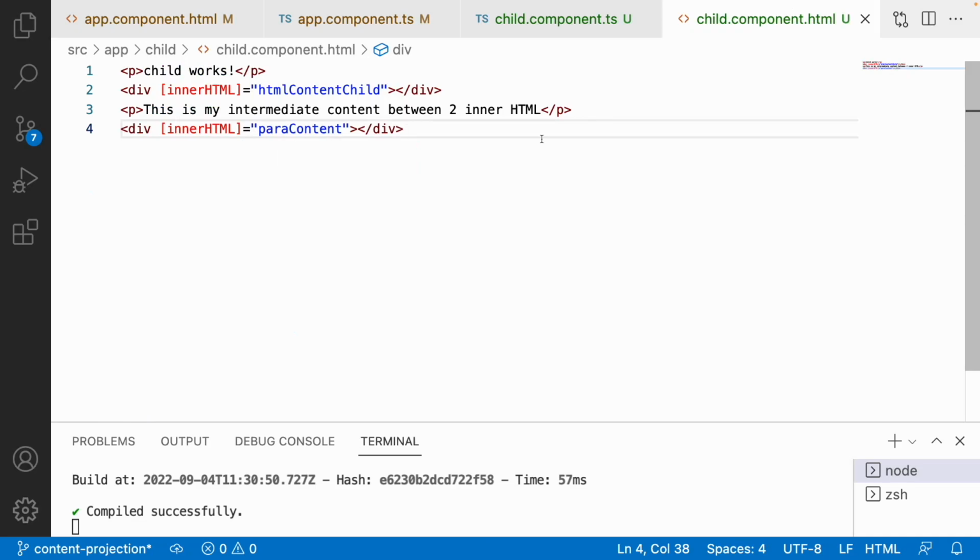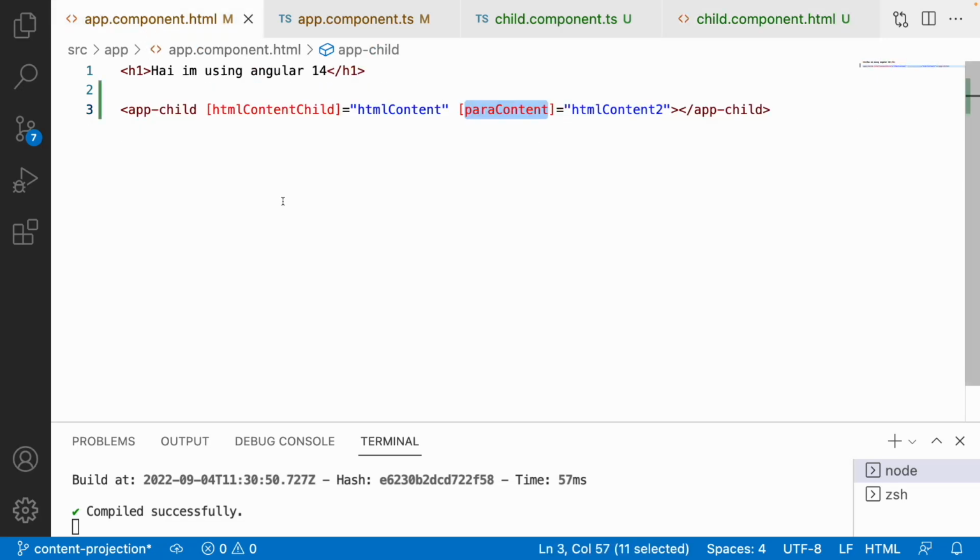This is a very big process. So this is our second problem. So now the third problem is, for example, if you have some content which is added dynamically to your HTML content, then how can you use it? That means if you want to use an interpolation, whenever you are changing certain values inside your parent, that should affect your child. So how can we do that?